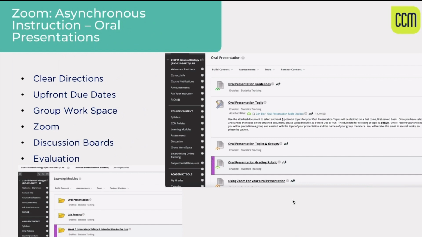And by setting all of this up in advance, it allows you to use a lot of other features that are incorporated in your learning management system along with Zoom. So in my courses, I incorporate things like the group workspace and discussion boards. And this makes it a little bit more like a face-to-face or a traditional class, and still allows the students to have the interaction and opportunity to present as they would in a regular classroom. We can also have the students do things like evaluate each other's in a group or things like that. So we can really closely mimic exactly what we're doing in the classroom by using Zoom and our learning management system.